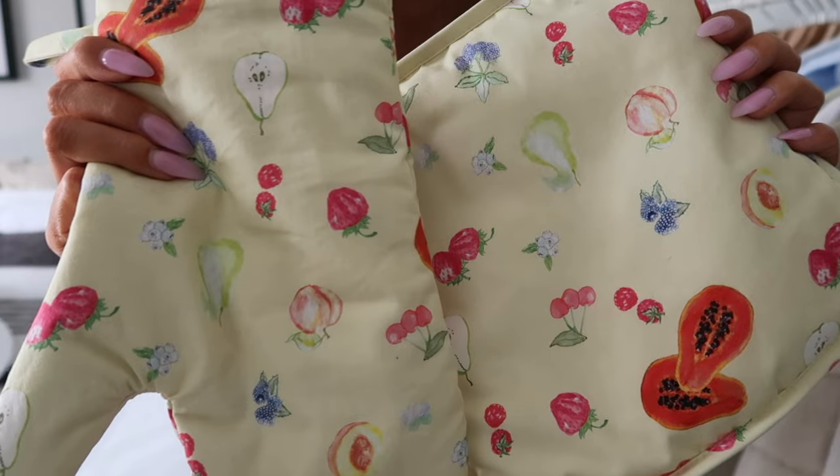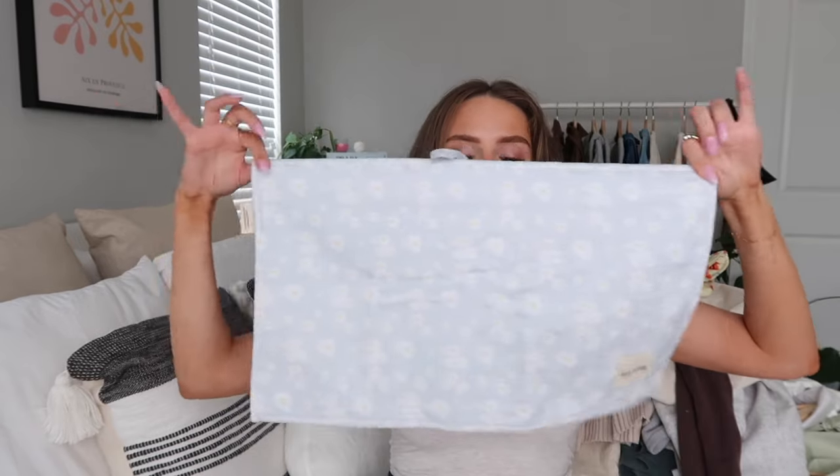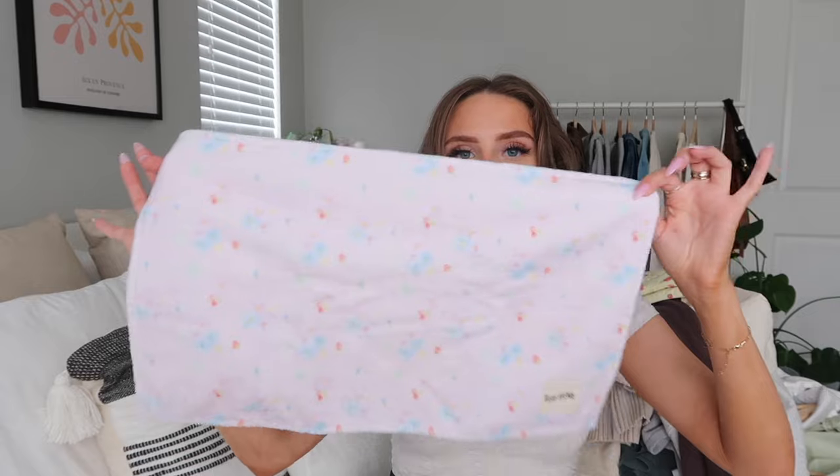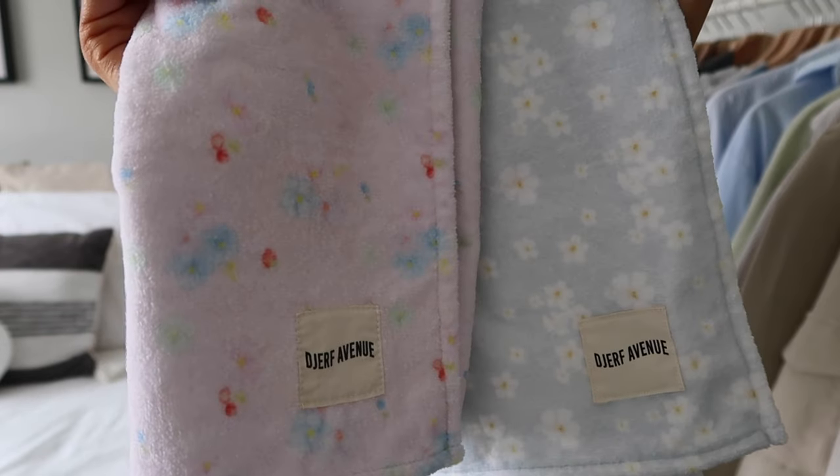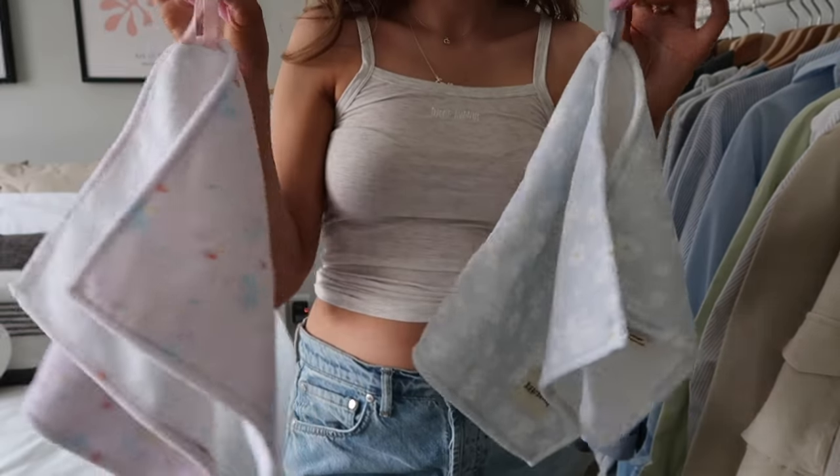I also have the kitchen glove set in the fruit print — a little oven mitt and pot holder I got for Christmas. I use them all the time when cooking and try to keep them nice and unstained. They elevate my cooking experience! I also have a little towel set: a dream cake print hand towel and a summer island print towel. I love sprinkling the Drip Avenue prints throughout my apartment.